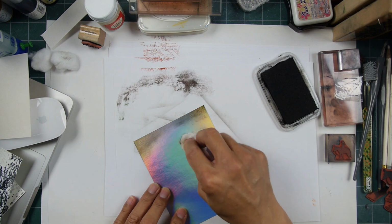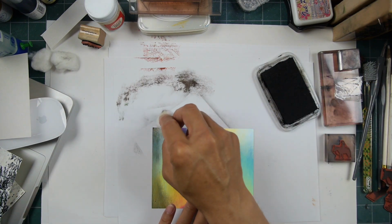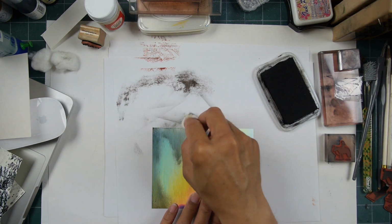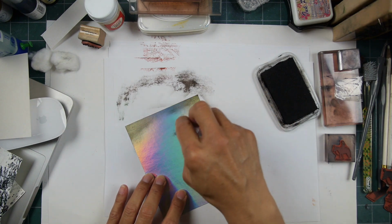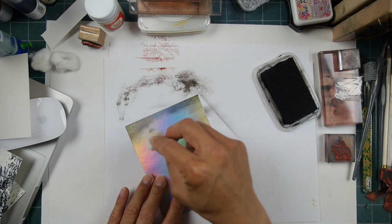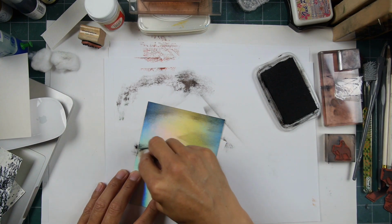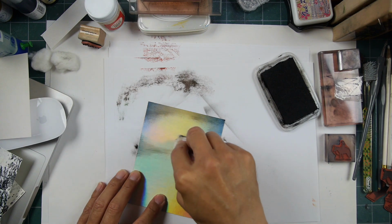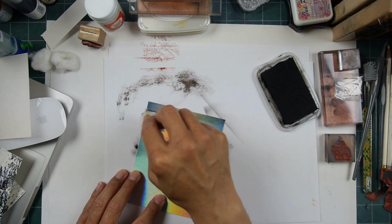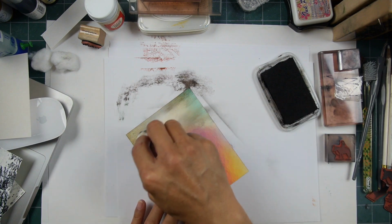foil. Okay, now I could just stamp the lower portion of this and just be done with it, but I think it's a little bit better if you get some variation going in here. So I'm applying some black ink. It's almost like smudging shoe polish over this or something like that. If you rub deeper, it kind of rubs off. And if you tap a little bit lighter, you can do wipes like this, and use whatever you want.